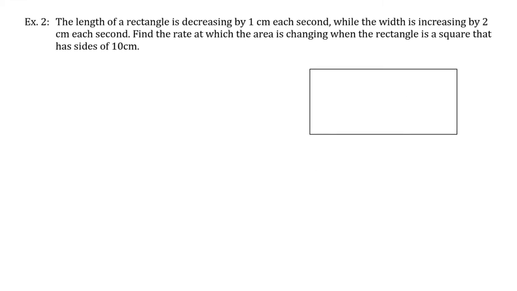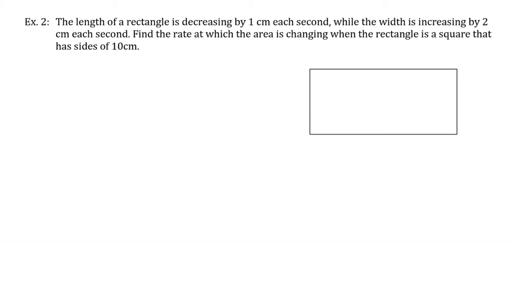So this one is another measurement, but just two dimensional. Looks like a rectangle. Length of a rectangle is decreasing by 1 centimeter each second, while the width is increasing by 2 centimeters each second. So there's something in there that might have been subtle, but it's actually really important. So we'll talk about that when we start listing our givens. But this is a big deal, something to really make note of, and we'll see it a few more times over this lesson and the next one.